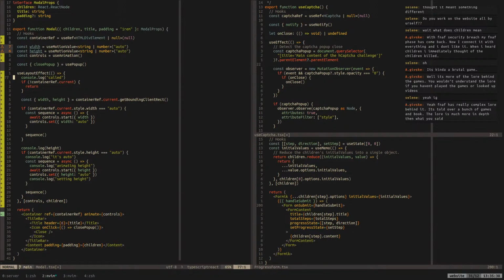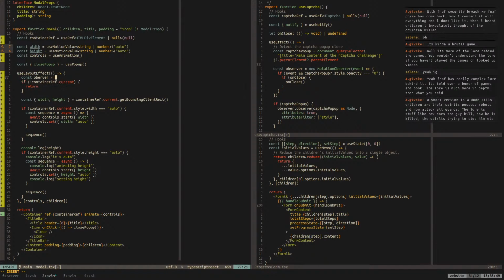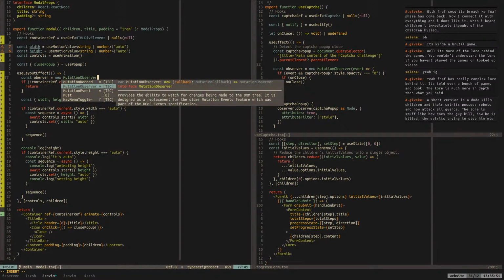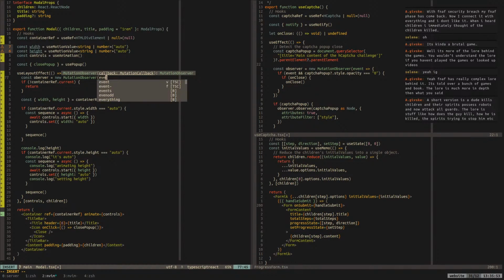And I don't think it would be that bad. Because what we would do is a little thing called const observer. New MutationObserver. And it's going to take an event and then a function, and that's it.